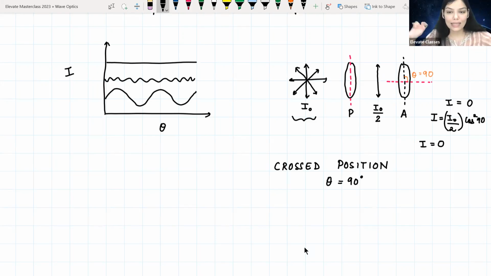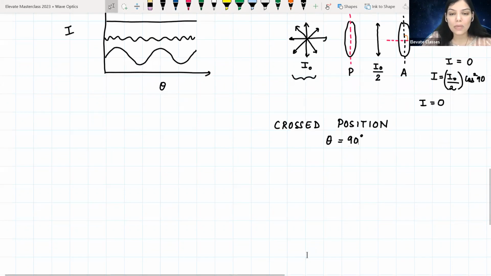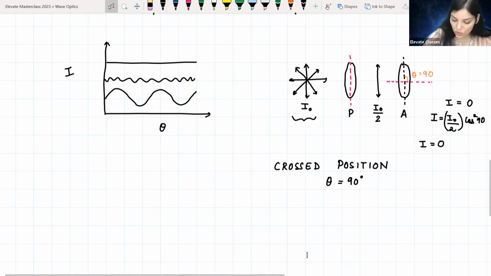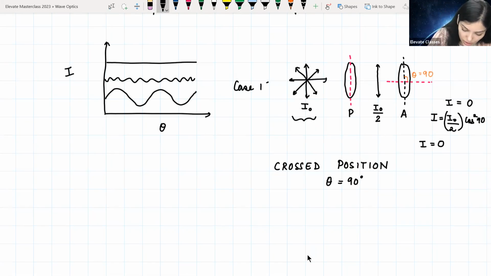Okay, and why are analyzer and polarizer given? Because there is some configuration like this. So you can make a diagram in your mind that, okay, I have to put two polarizers basically. One of them is a polarizer, the other one is an analyzer, and the intensity I am told is equal to 0. That means their transmission axes are making a 90 degree angle with respect to each other. So theta is 90 then. Okay, and if the question says that I am getting maximum intensity, okay, so this is case 1. So case 1 says that the intensity here is equal to 0.